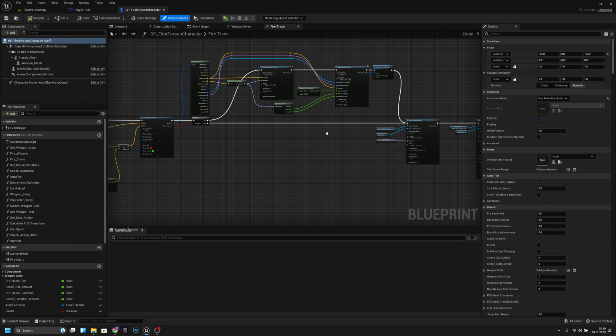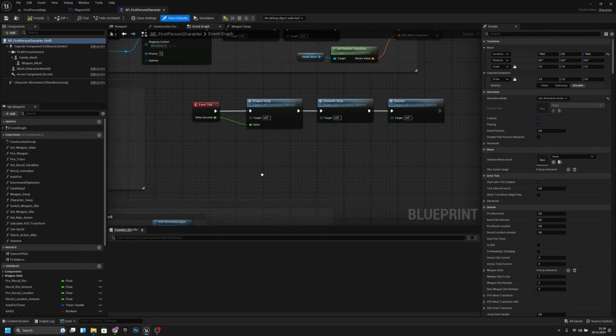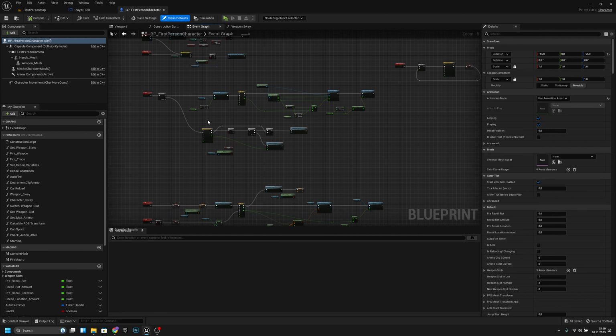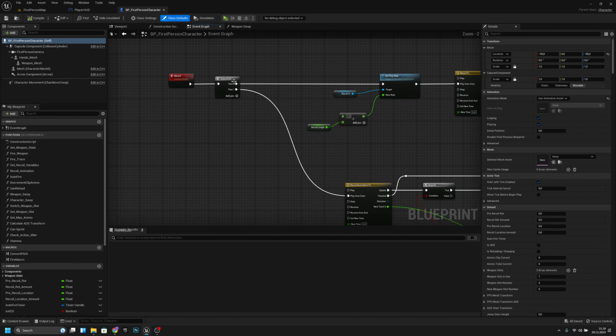Now we actually want to go to the event graph, and we want to search for this recoil. Okay. Now we have this sequence here.